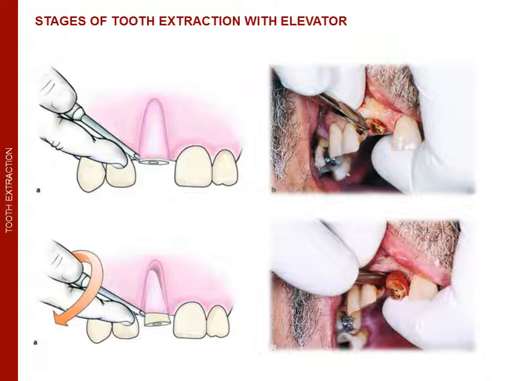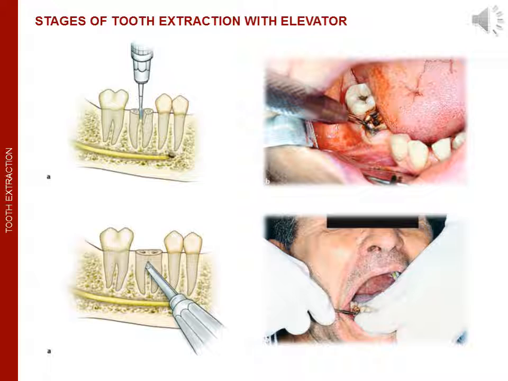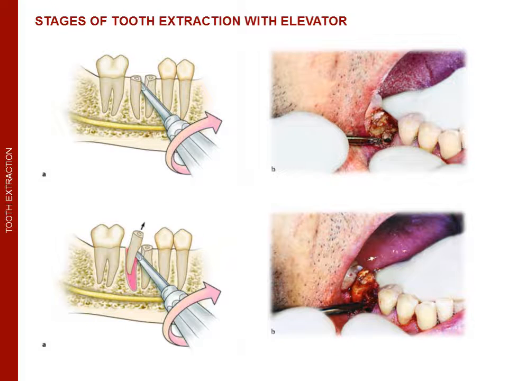The method of removing the root of the teeth with an elevator on the upper jaw. The technique of removing the roots of the teeth with an elevator on the lower jaw. Previously, the roots of the teeth were corroded by a cutter. Gradually, rotating movements dislocate the first root.